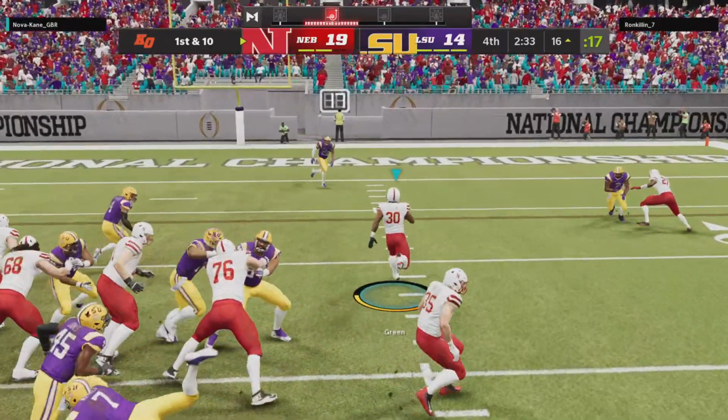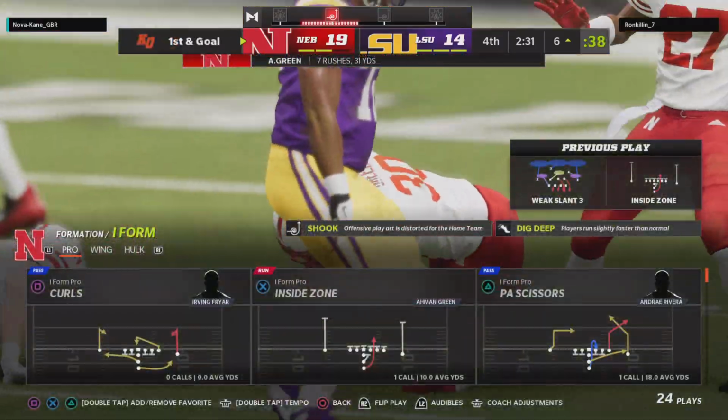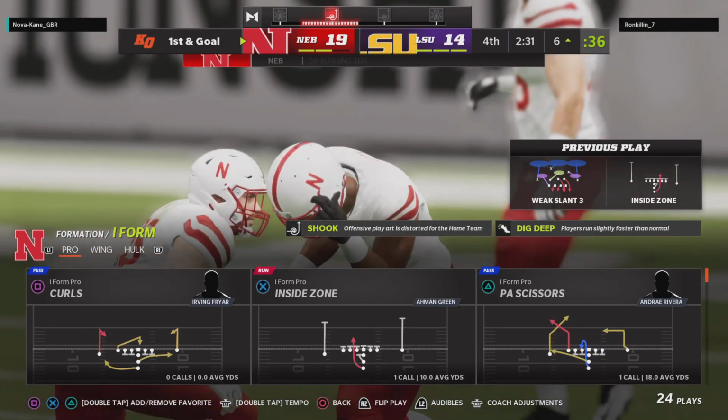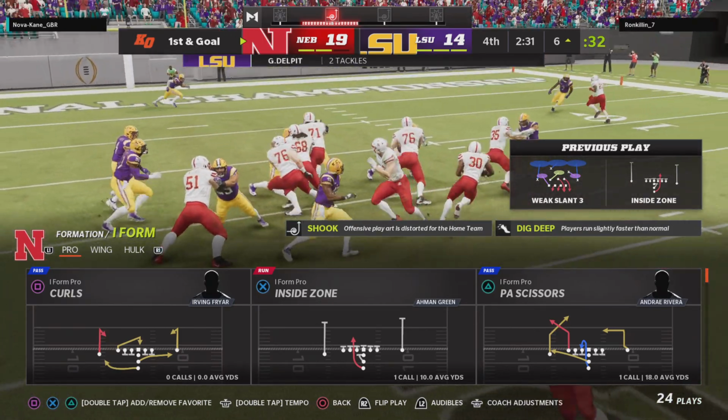They'll try and run some clock here as they keep it on the ground. And they work this near the five. He'll be stopped at the six. They get 10 more there, and I believe that'll be enough for another first down. It will.